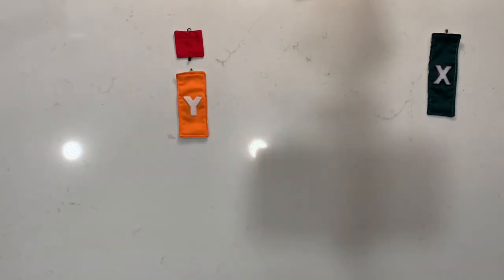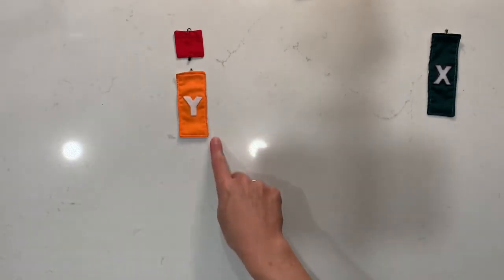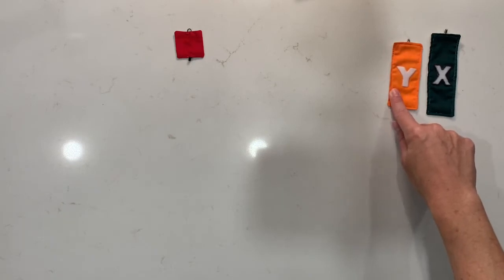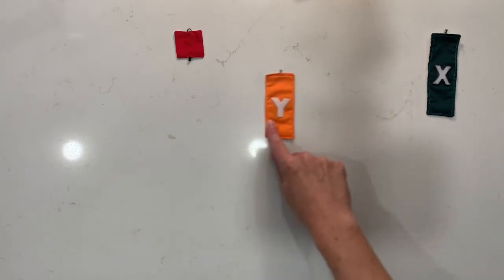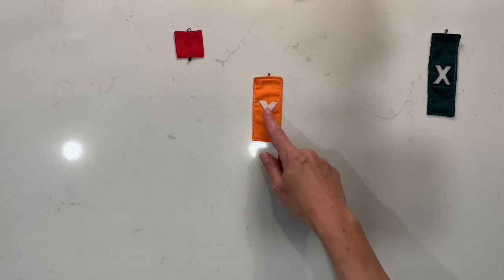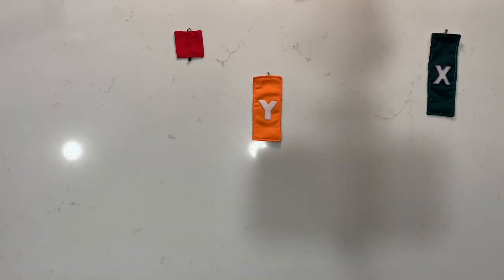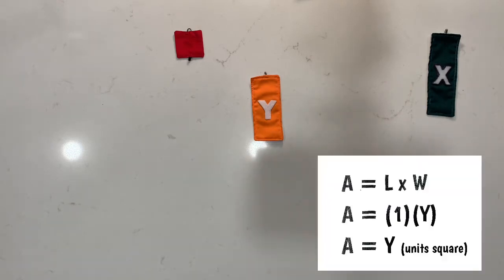If we had a rectangle that was 1 unit wide and we didn't know how long it was, but it was a different length than our rectangle of length x, we could use another new variable, such as y, to represent the unknown length. Again, the shape clearly has a length, we just don't know what it is, but we know it is different than the length of the x rectangle. To find the area of the shape, we would multiply its length by its width. Here that is y times 1, which equals y.